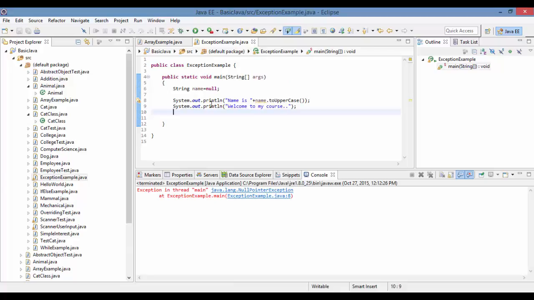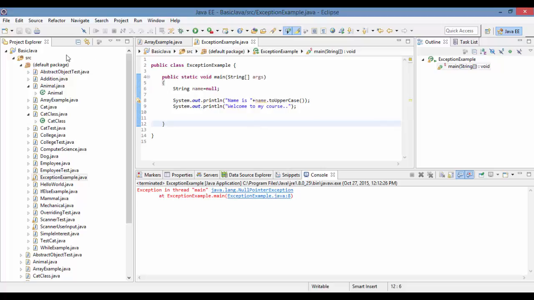Because of this NullPointerException, this line would not get printed. So this is an exception. The normal flow of the program gets terminated abruptly, and this exception occurs if a problem arises during the execution of the program. You don't see any syntax errors and there's nothing wrong in the program, but when you run it, it blows up.